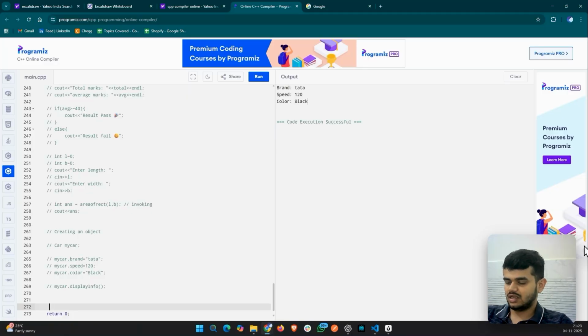So I can say string name, which would come from the user, and int balance.